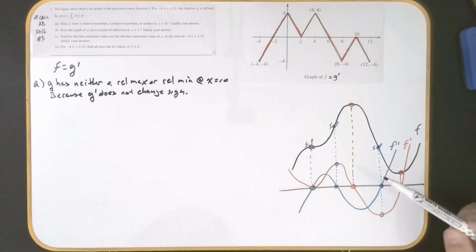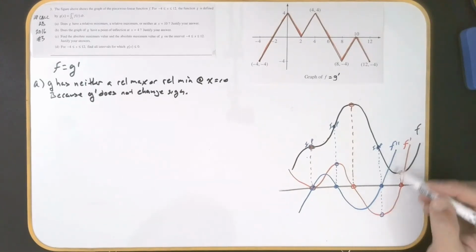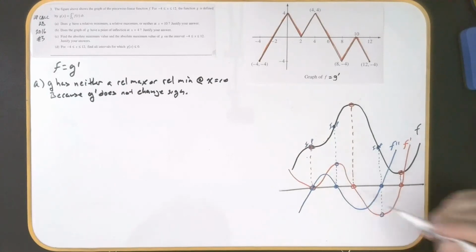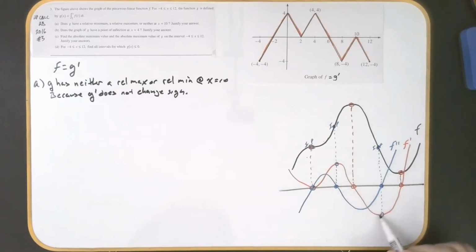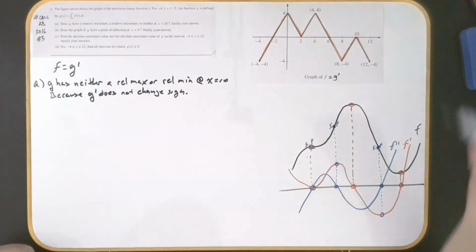So what you should be noticing is that, yes, the second derivative goes from positive to negative, but that's corresponding to maxes and minimums on your first derivative. So where your first derivative has peaks and valleys, those correspond to inflection points on your original function. So what this question is asking is, what's happening at x equals negative 4? Well, since we have this here, all of these points are kind of relevant.